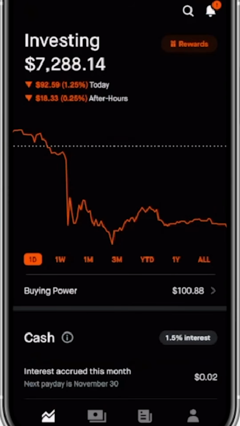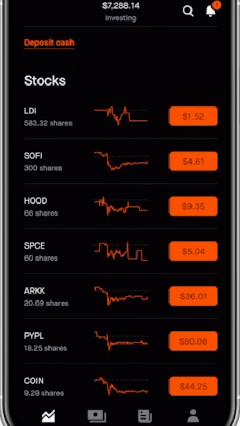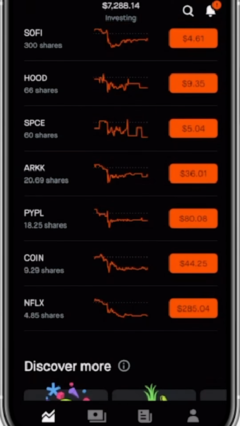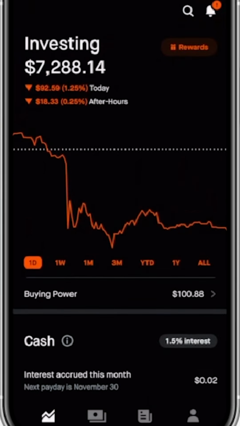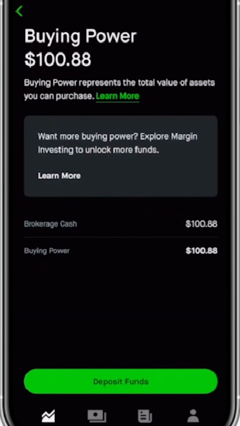Sometimes that can happen with stocks as well. So if you sell a stock like SoFi or Robinhood itself or PayPal or any of these stocks that I currently have, or any stocks you have, even though that money will show up in your buying power right away, sometimes it'll take a couple of days for that money to fully clear from selling to be able to then withdraw. So just something to keep in mind, that your money will eventually become available for you.